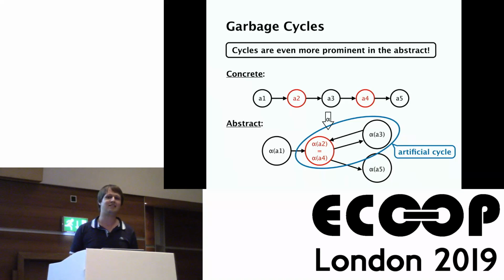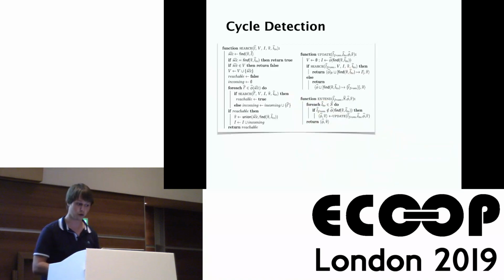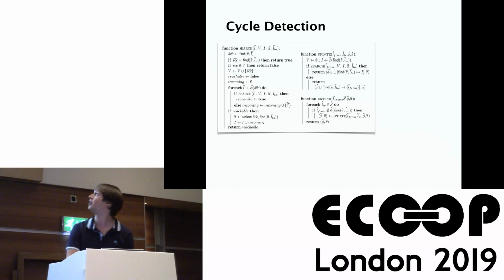Now the problem is that these kinds of artificial cycles occur very frequently during abstract interpretation, and abstract reference counting is not able to reclaim them once they become garbage. So to overcome that issue, we extended abstract reference counting with a cycle detection algorithm so that it can reclaim all garbage cycles. Now, the basic idea of this algorithm is that we will no longer keep track of the reference counts at the level of individual abstract addresses, but rather for strongly connected components of abstract addresses. Now, due to the time limit, I'm of course going to have to refer you to the corresponding section in the paper if you want more details on that algorithm.